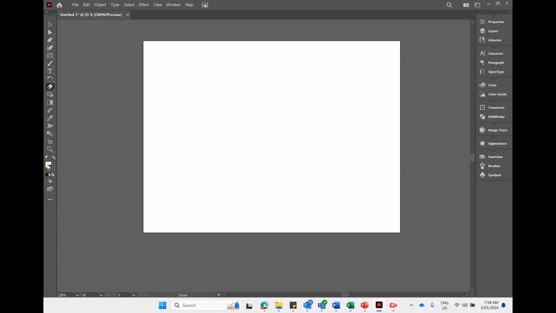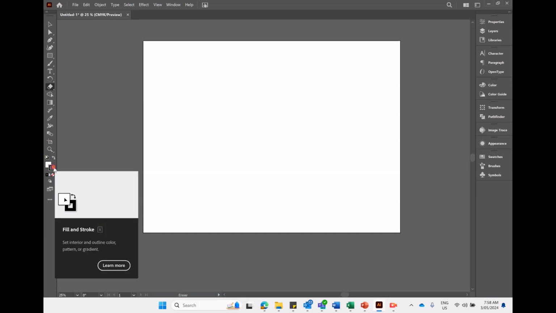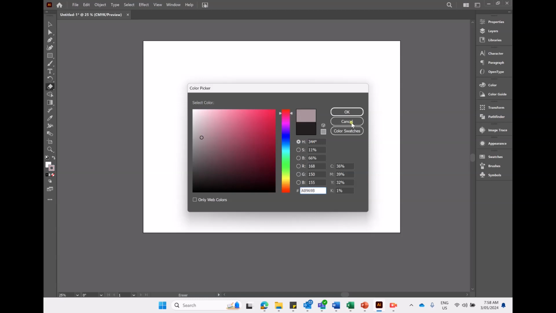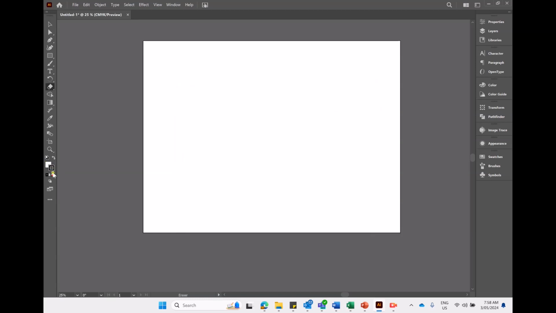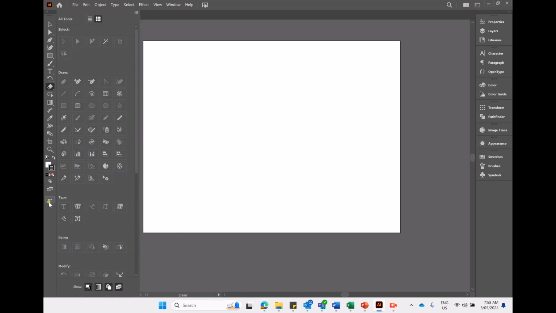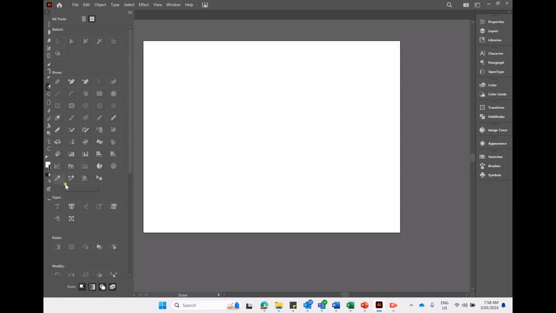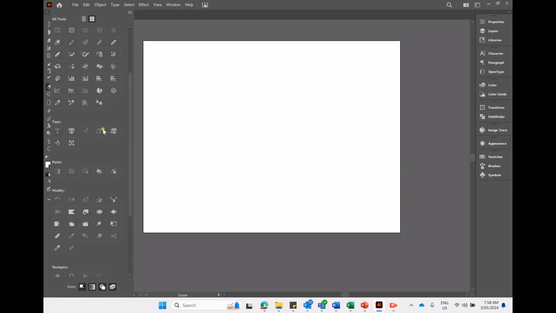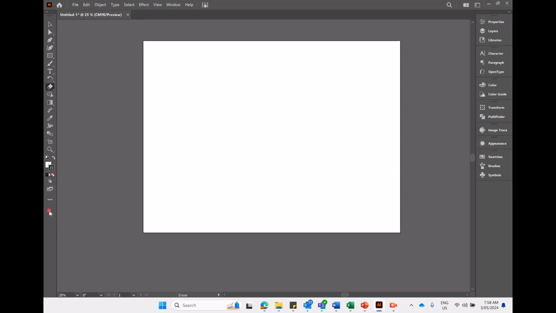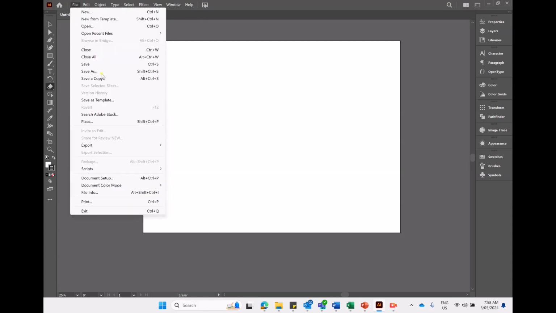And then down here, it will be used quite a bit. This is your fill color and your stroke color tool. This is how we're going to change your paint strokes and your shape colors, etc. And then if you want to, there are additional tools in here as well. So if you have some free time, just play around with a few of those to get familiar with the platform. Now up the top, we've got our file.